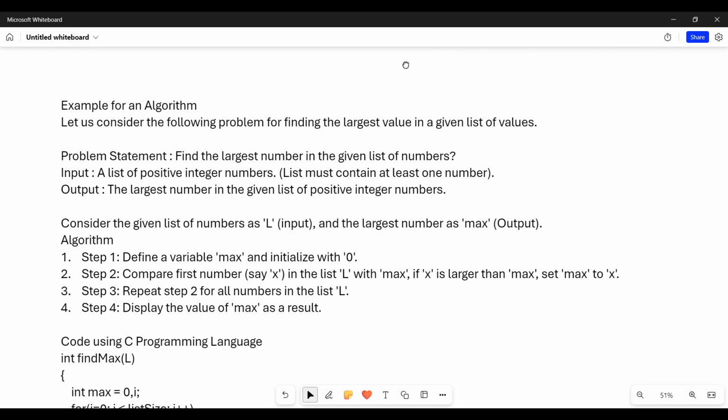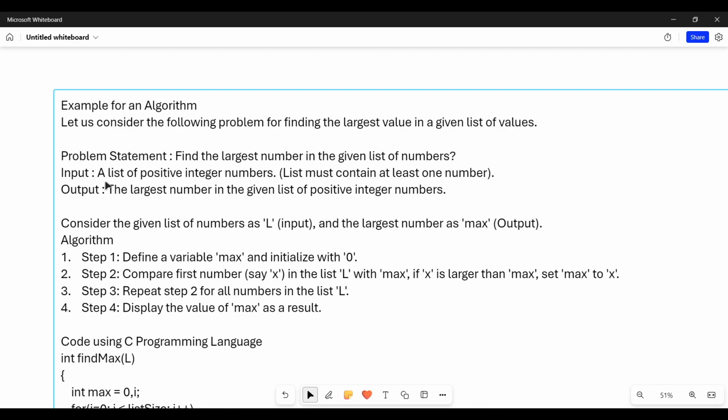So let's start with a small example of an algorithm. Let us consider the following problem: finding the largest value in a given list of values. So this is our task. What is the problem here? The problem statement is finding the largest number in a given list. What's the input?